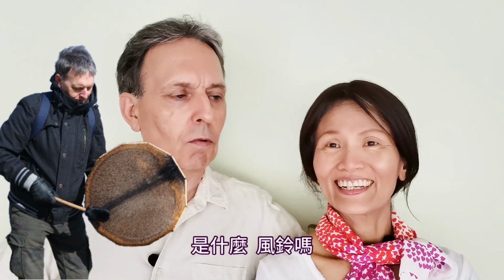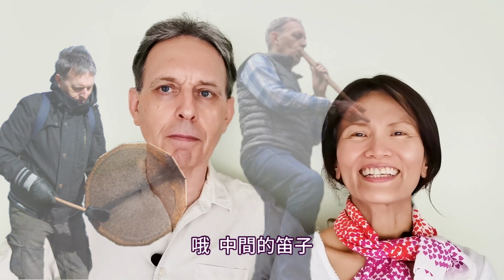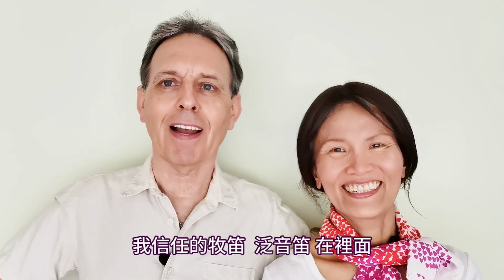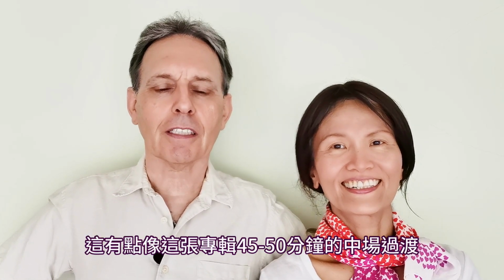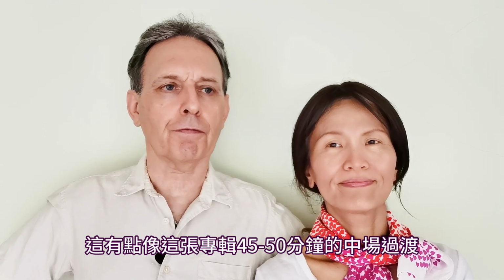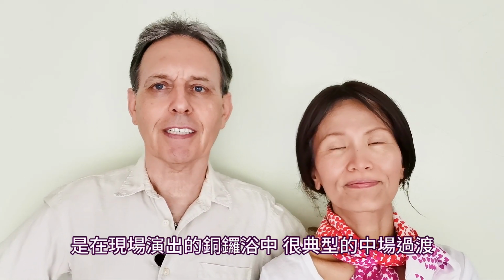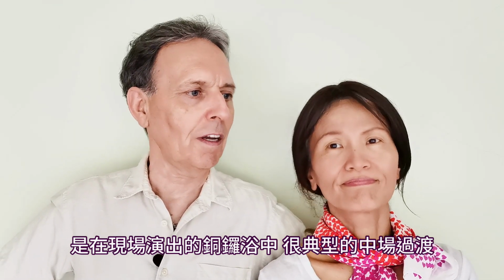What's that? Oh, are there chimes on? Oh, the pipe in the middle. Yeah, my trusty shepherd's flute overtone pipe, which is the transition in the middle of this album, which is 45, 50 minutes long. The shepherd's flute in the middle is typical of the kind of transition we put in the middle of a gong bath when we're doing it live. And then there are some beautiful chimes, actually the chimes are at the end, I think.